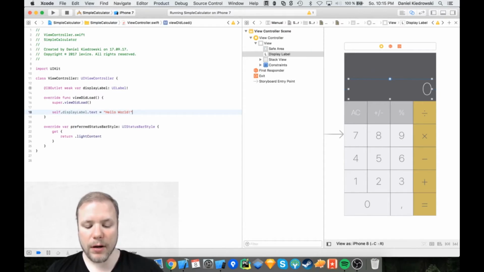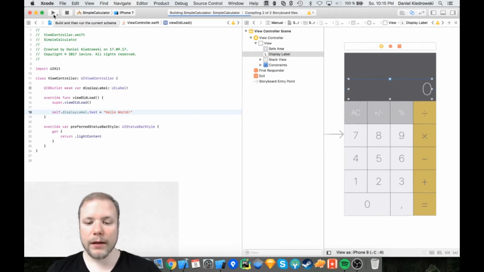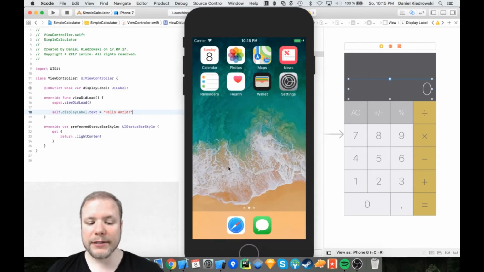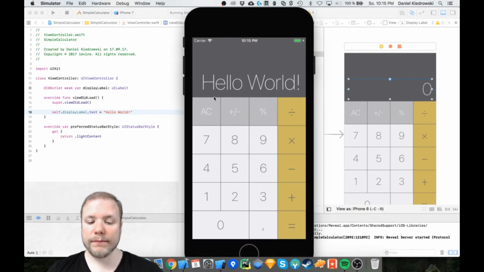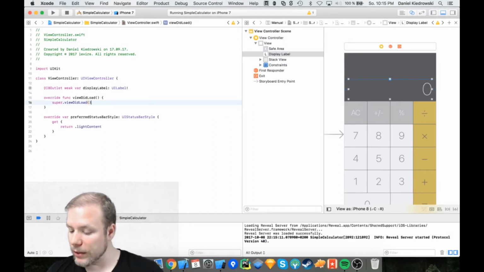Then I go Command R for run, or hit the play button up here. Wait a couple of seconds and hopefully we'll see a calculator saying hello world. So that worked. Now you see that we have a connection from our code to our label. So this makes no sense, so let's get rid of it.